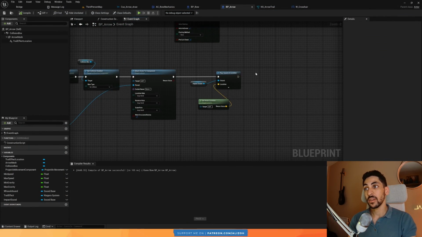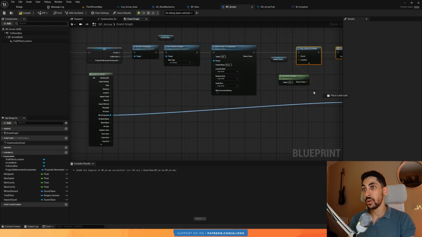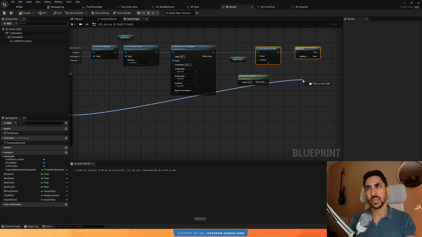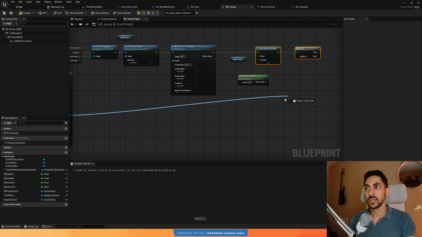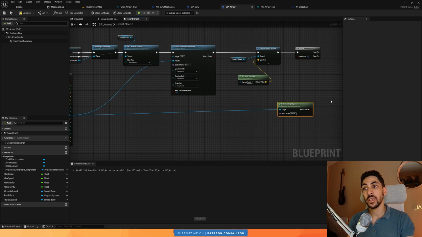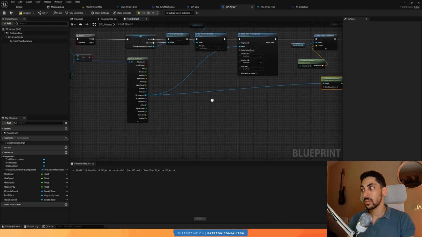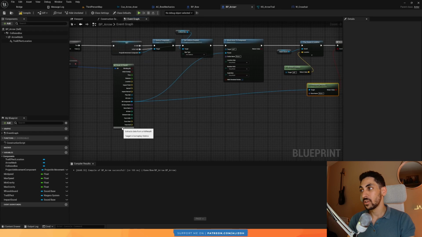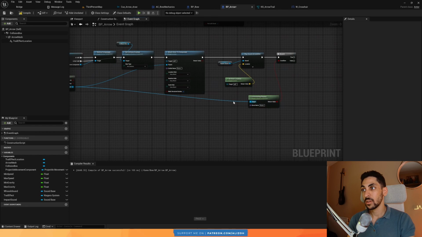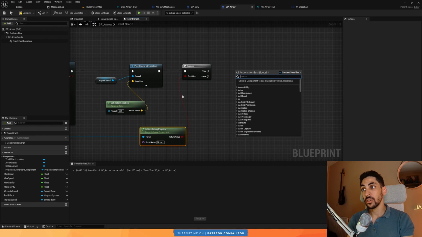So after we hit something, we need to check first if that something simulates physics or not. So we can get the hit component. I'm not sure, is it the actor or the component? Oh, yeah, it's the component that simulates physics. And check, is simulating physics. And if it is, let me just collapse this. All right, and if it is simulating physics, we're going to add an impulse to it.